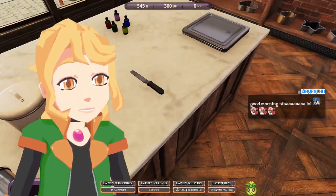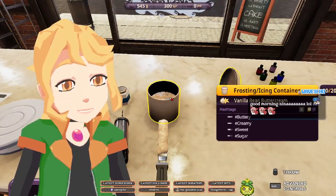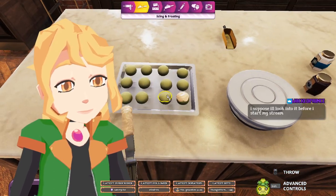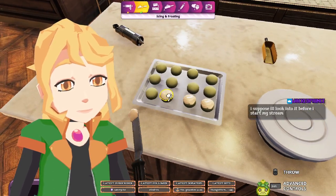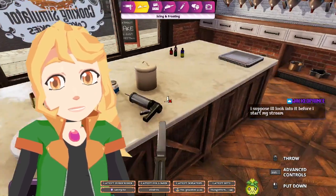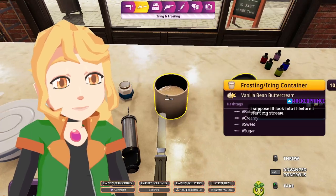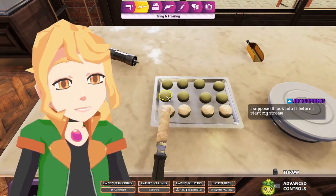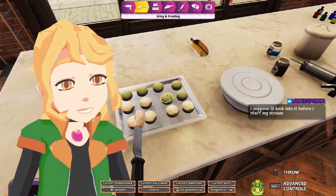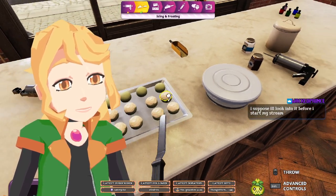Good morning, Wavy. I am looking at this to test later. I'll look into it before I start my stream. It takes a little bit to set up SE Pay, like you have to have bank details and such, but it's worth looking into.